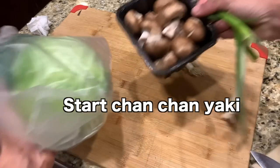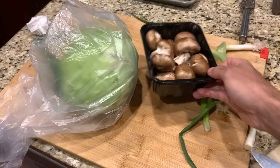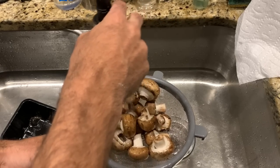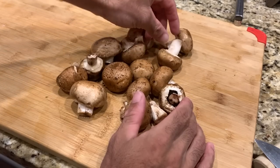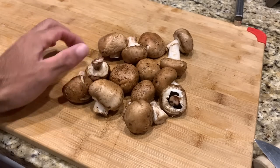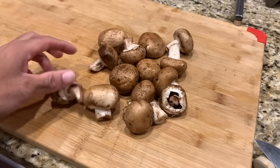All right, next. The vegetables. First, let's start with the mushrooms. Wash off the dirt. These are some baby Bella mushrooms. I think for the Japanese chanchan yaki, they use the shimeji mushrooms, but it's American style.